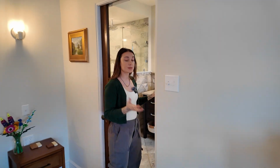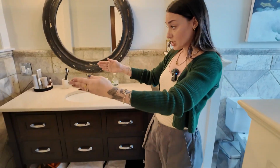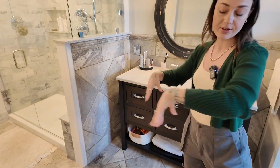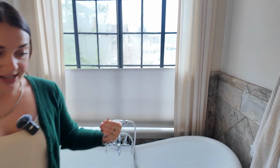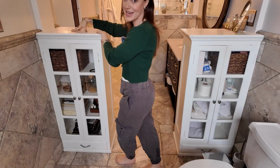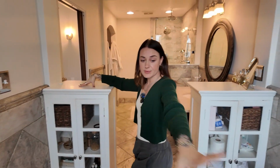So you come in here, this was originally a kitchen. So this will help you picture what the kitchens downstairs looked like before they combined them into one. So originally the kitchens looked like this. Going this direction, you would have a galley, cabinets on each side, fridge and stove, sink. And then you had these guys, remember that black cabinet downstairs? This would have been the dining area, and the dining areas all have these cutie little cabinets built in. So they left them in here, and then they left one of them downstairs, which I still have in my kitchen downstairs. And so now this is the bath area.